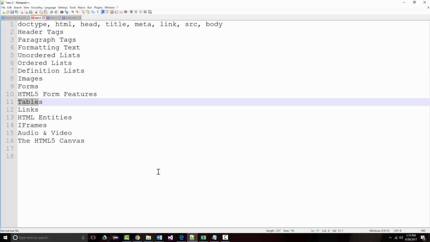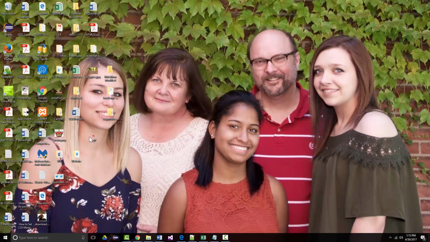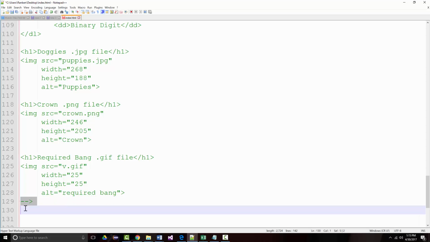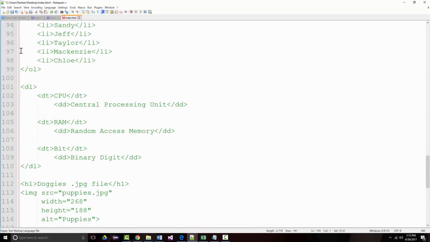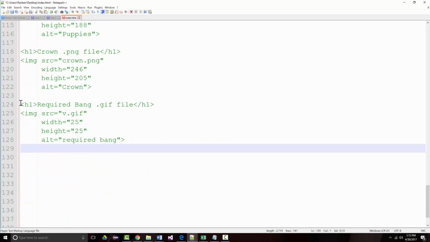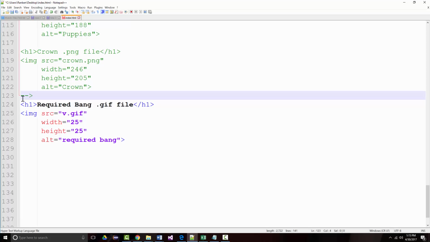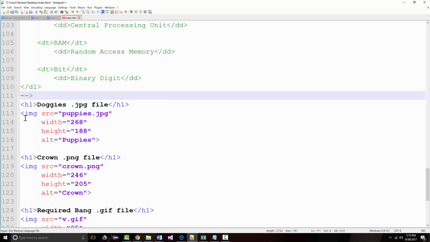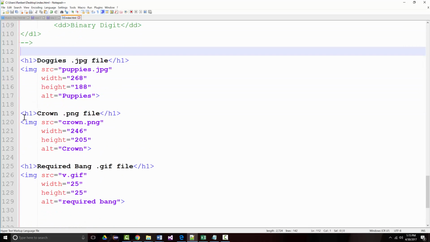Doing great for time. All right, evidently I paused and I didn't realize that I paused. So what I did was I went out to the internet and found some images. And let me undo this. Well, not there. And I talked a little bit about the 3 basic types of images. Those are JPEGs, PNGs, and GIFs. GIFs are about the cheesiest. They're typically used for simple logos. They have a minimal number of colors that you can use.